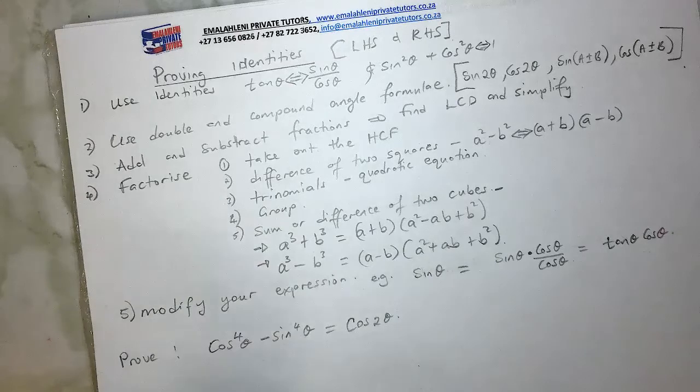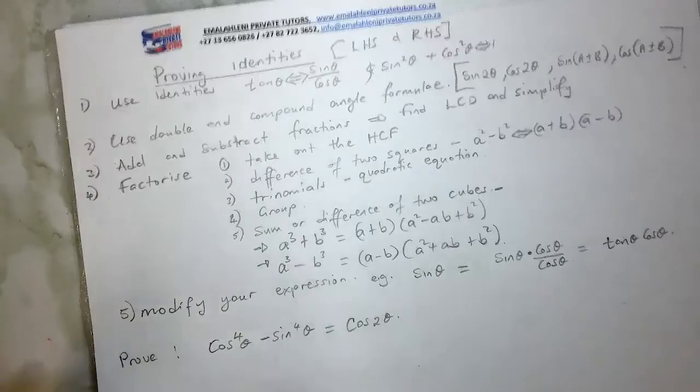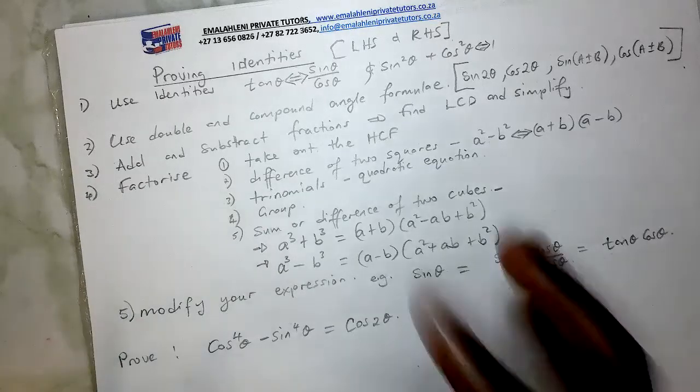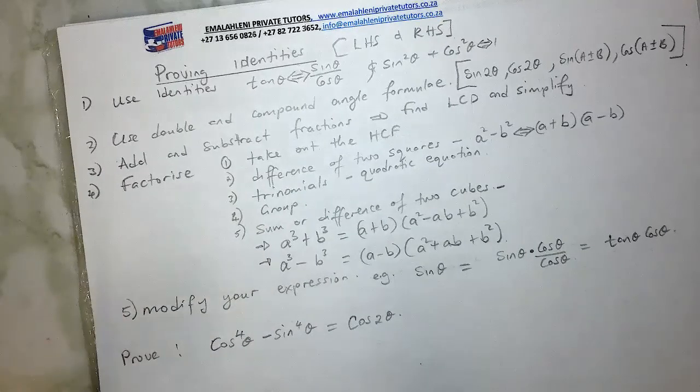Because remember this, you don't have an exact way to say we're going to solve like this, but you have to think along these lines. That's why we are telling you this. We need to think along these lines for you to get to the answer. Now, again, something that you need is the sum and difference of 2 cubes. Some of you don't know this.